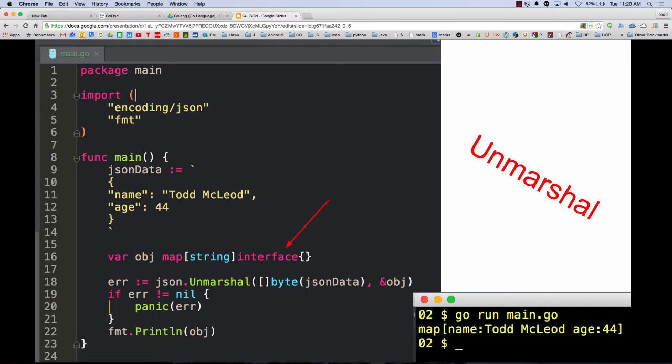Here, the difference between the previous code and this code is we went from string to string, to string to empty interface. Empty interface is a type, and it allows you to do dynamic typing inside Go. This now means I could take any type in here, whether it's a string or an int. So here I'm able to unmarshal that and put that into there. So that's unmarshaling from JSON into an object.